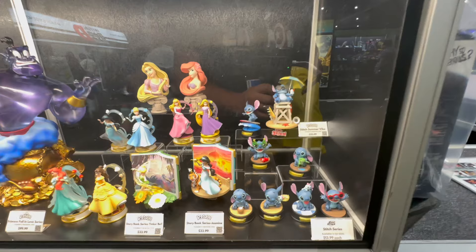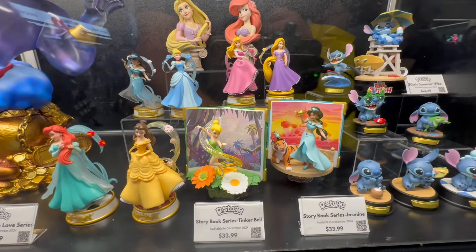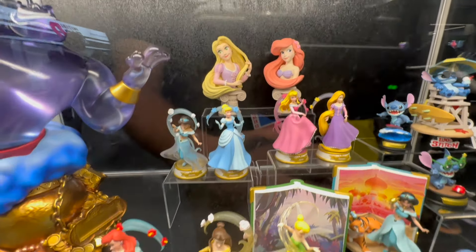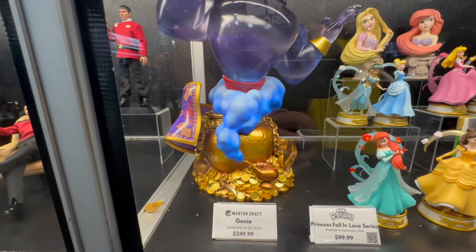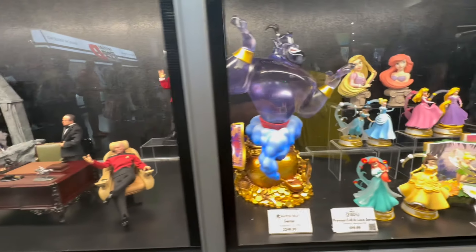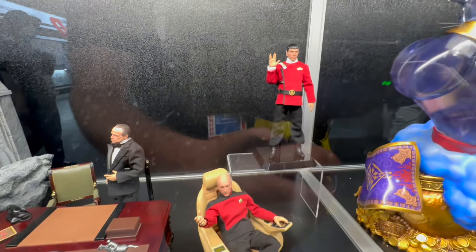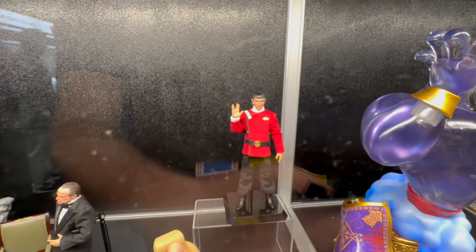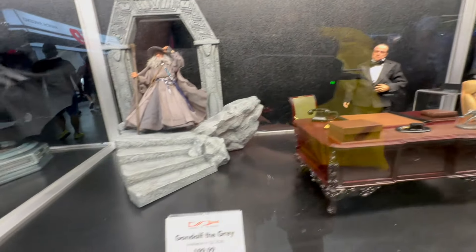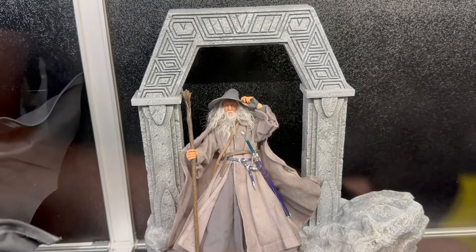And here is the rest of the Beast Kingdom stuff — the D stages. These are over in the Kodo Intra section; this is not in the Beast Kingdom booth, but wanted to show you some new and upcoming products. Some of these are launching at various points throughout this year, so you'll be able to see them right here for the first time in person, unless you've been at some other shows overseas. That Genie looks awesome. And then we have the Dynamic Action Hero series from Beast Kingdom: a very amazing Picard over here in his seat, along with a Leonard Nimoy Spock in the back. And then we have a Don Corleone with his desk, looking amazing. And then we have a Gandalf the Grey that is available in the second quarter of next year — we'll try to get you some closer shots of all that detail on him.